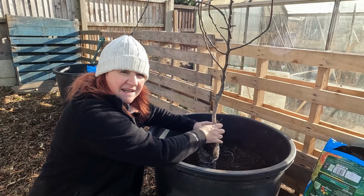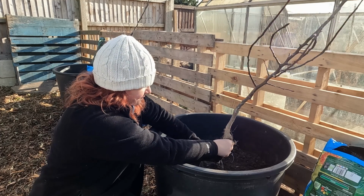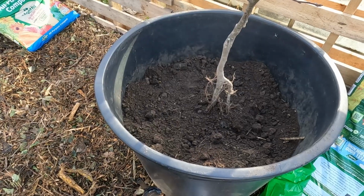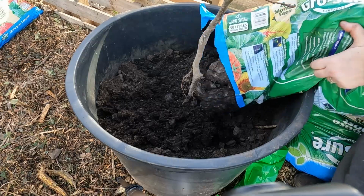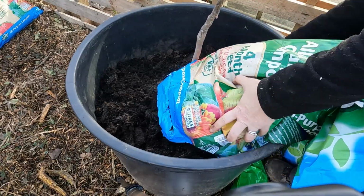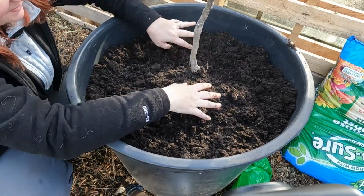It's a bare rootstock, and really these should have been soaked before actually planting, but I'm going to give the pots a really good water. They have got very big holes in the bottom as well. Looking at this plant, I want to be able to bury it at least to about here, I think. So I just need to go down a little bit. I just want to make sure that it's as central as it can be. Obviously we're a little bit crooked anyway.